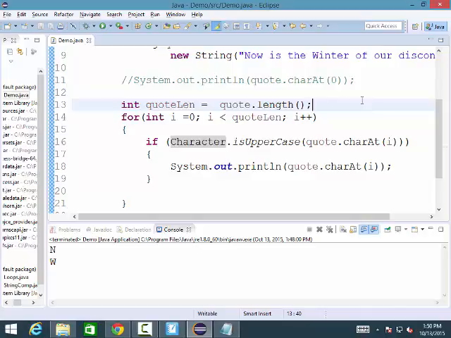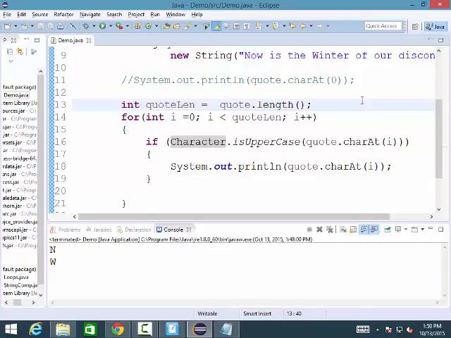So this is pretty common. And remember, everything's an expression. So when I'm trying to figure out what this is doing, I look at this line from the inside out. First I make sure I know what methods I've got. There's a charAt method and there's an isUpperCase. So I start at the inside: i is an integer that's going to change every time, because I'm walking through this array. So I look at quote.charAt(i), and it becomes apparent pretty quickly that this is going to be successive characters in that quote as we go through it.